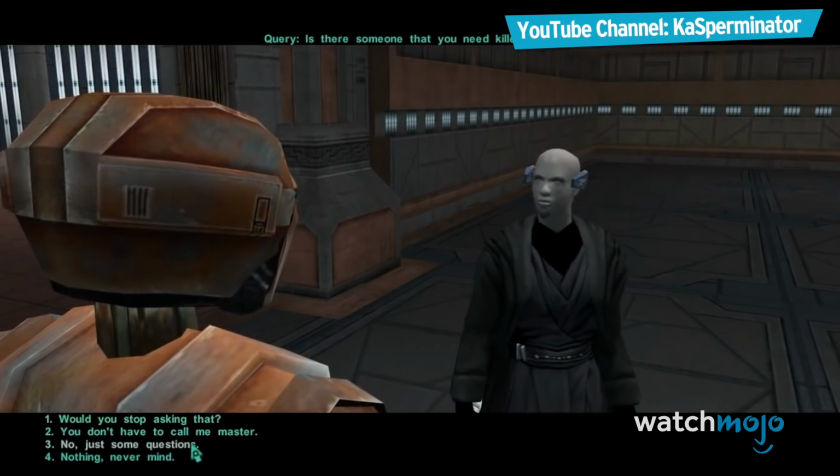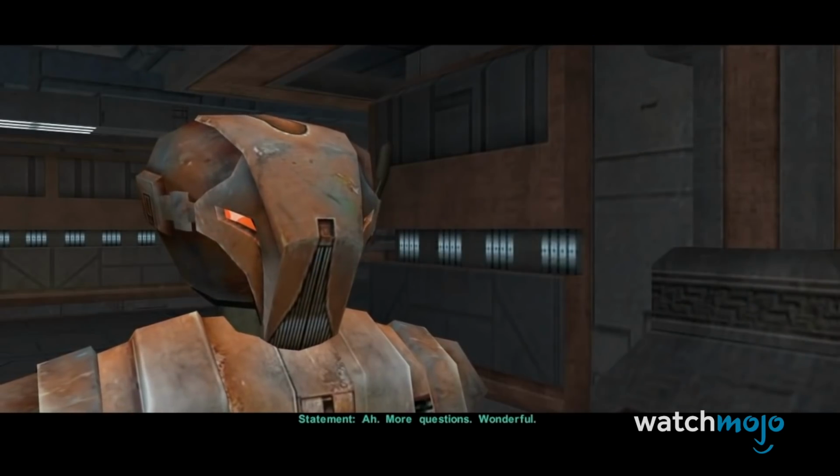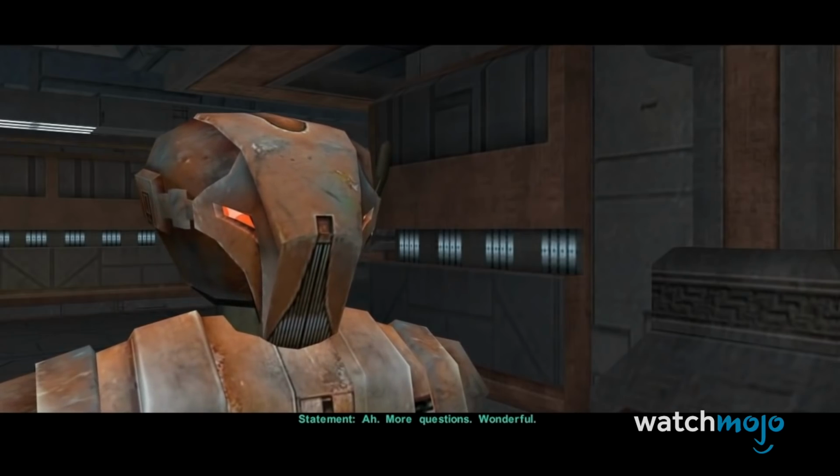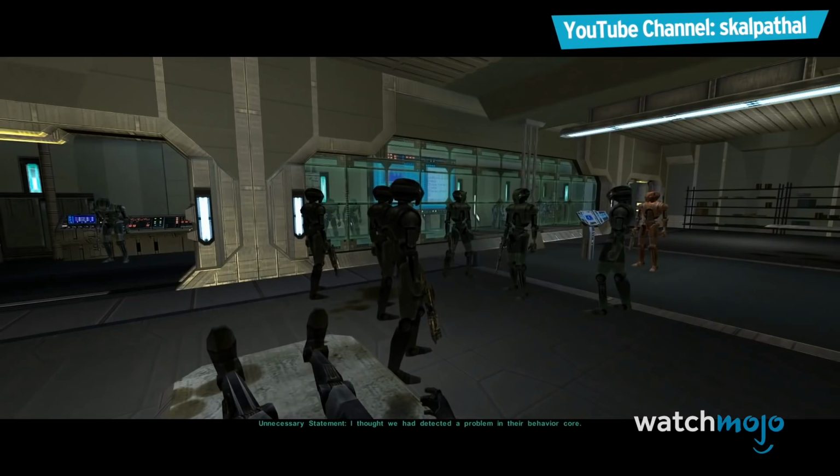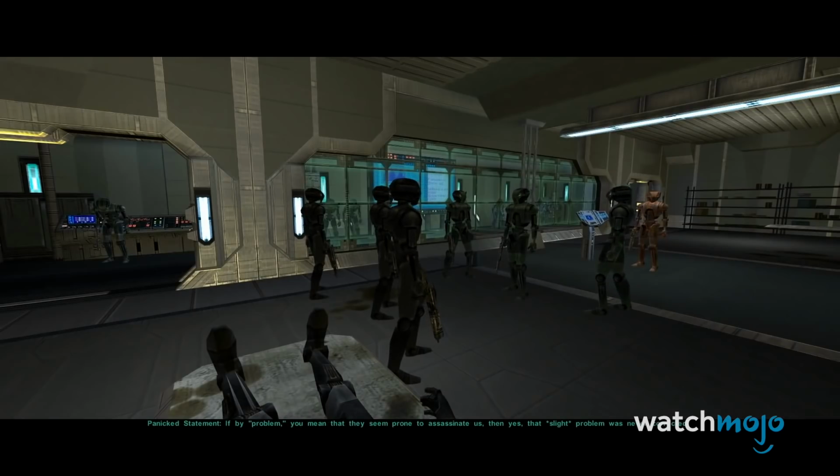This includes a significant side quest on the planet Telos, wherein recurring companion and assassin droid HK-47 would have infiltrated and wreaked havoc upon the HK manufacturing plant.